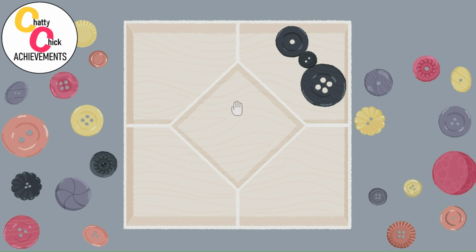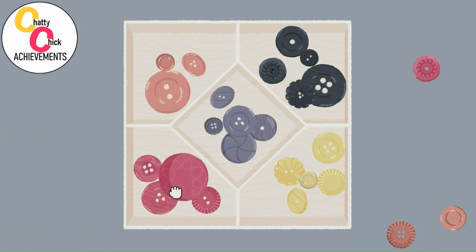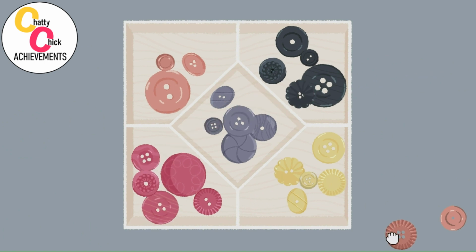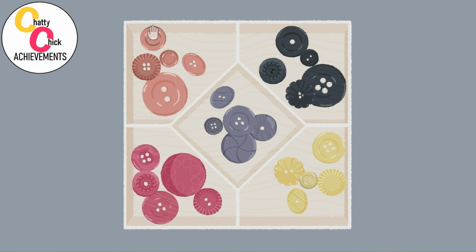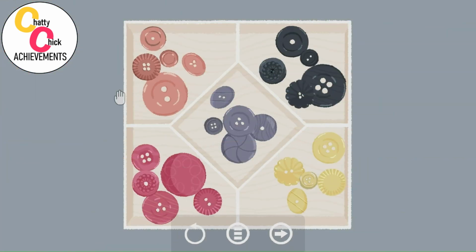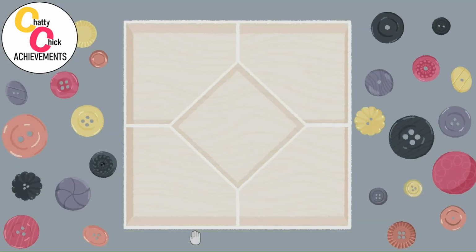Okay, so first of all, we're going to do it in colours. So put all the colours together like this. For our second solution, we are going to put the buttons in order of holes. Some buttons don't have holes, so put all the ones without holes together, and then put all the ones with 1 hole together, all the buttons with 2 holes together, and so on and so on.